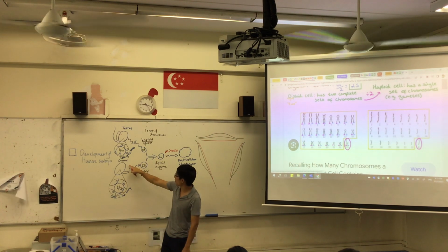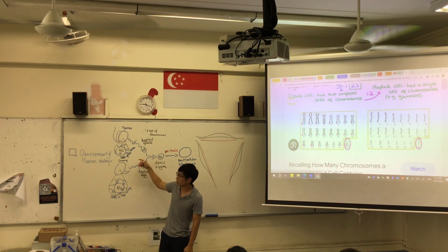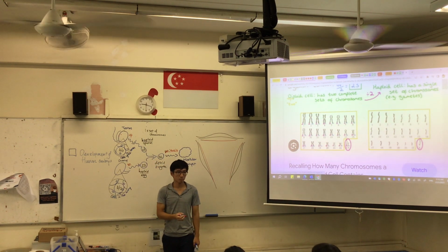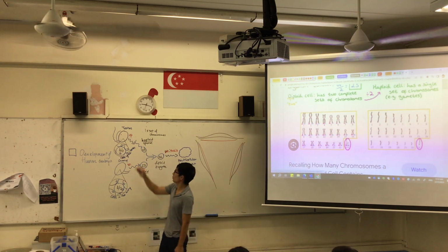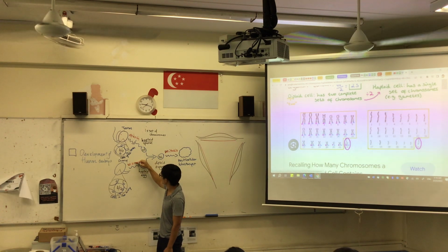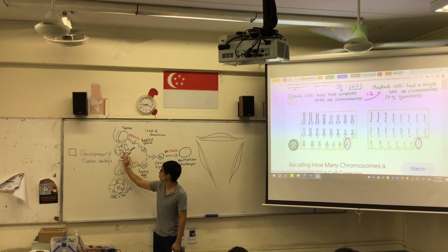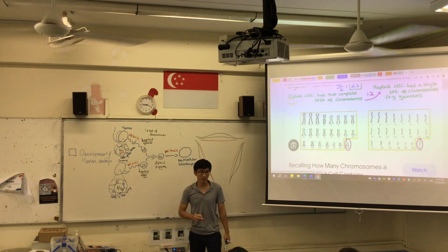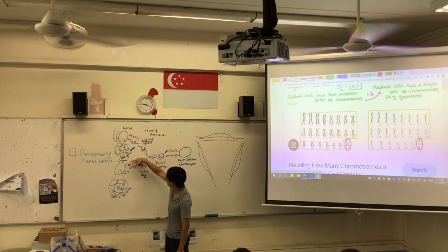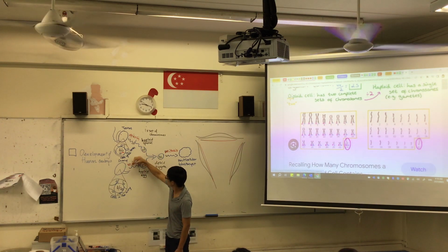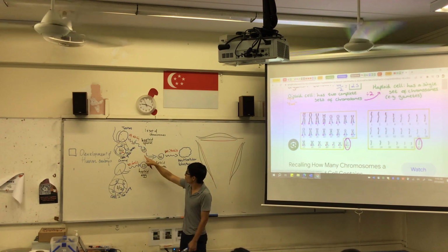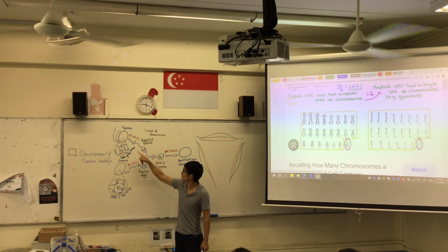Can you tell me what form of nuclear division would result in haploid cells? Meiosis. So the word is meiosis. Meiosis results in haploid cells, from full set to half a set. Just spell meiosis for me. Where is the I after the E? Okay, so take note. We only produce sperm and egg using the process of meiosis.